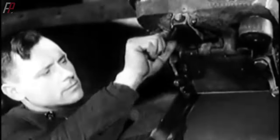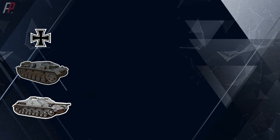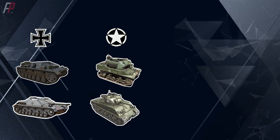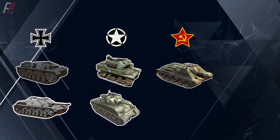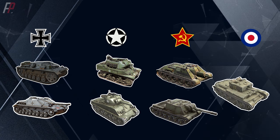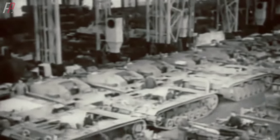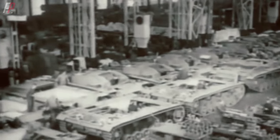Additionally, due to some countries' military definitions of infantry support vehicles as self-propelled artillery supporting infantry, some of these vehicles did not have turrets. In typical examples of World War II firepower support vehicles, the Germans had the Sturmgeschütz 3 and 4, the Americans had the M8 Scott and M4 105, the Russians had the SU-122 and ISU-152, and the British had the Cromwell Mk.VI with an added 95mm howitzer. These vehicles collectively formed the types of infantry firepower support vehicles during World War II. However, from these vehicles, we can also see that they were mostly designed and manufactured using tank chassis.